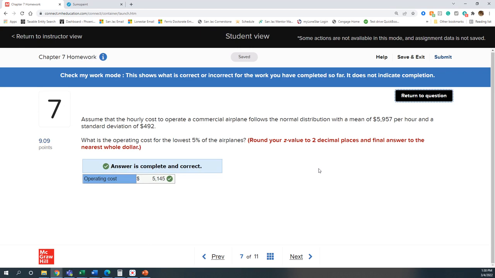So definitely watch out with the negatives and positives. Make sure if it's saying the lowest or a less than kind of thing, make sure that z number is negative first after you find it. If it's for greater, we would go positive. So I actually solved it first for the highest 5%. Sorry. But we're actually looking for the lowest, so it has to be negative.